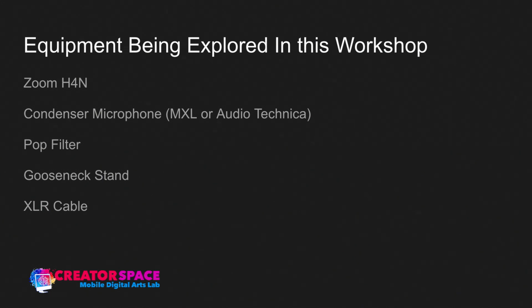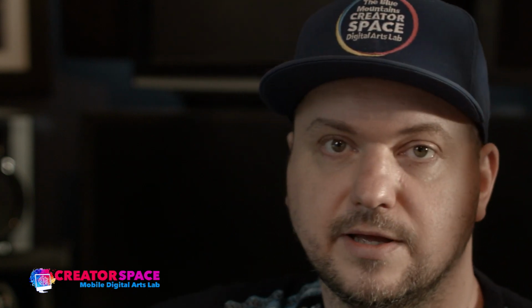Then we're going to look at a condenser microphone, and the kits come with different ones, but there's one called the MXL, and then there's also an Audio Technica one. So your kit will have one or the other. Both are great condenser microphones, and condenser microphones are traditionally used for voiceovers and that kind of vocal work. It has a close proximity, and I'll demo that today, but you're really having it close to your mouth. So be really close, like so. It's not going to be far away. So it's that close kind of proximity thing.